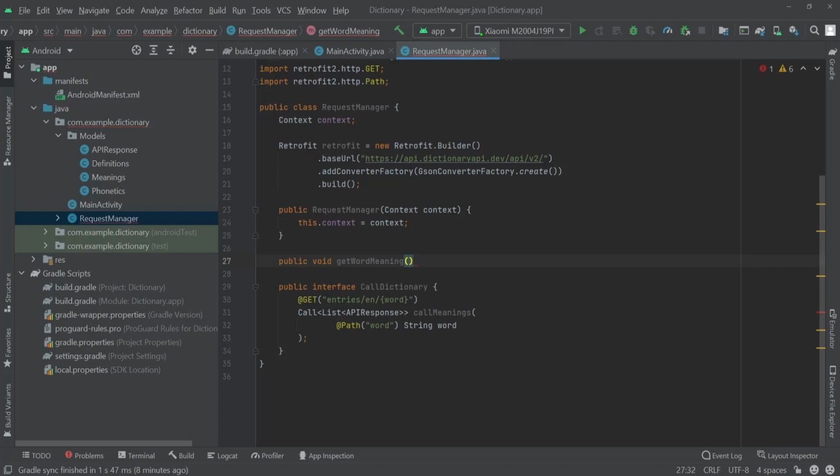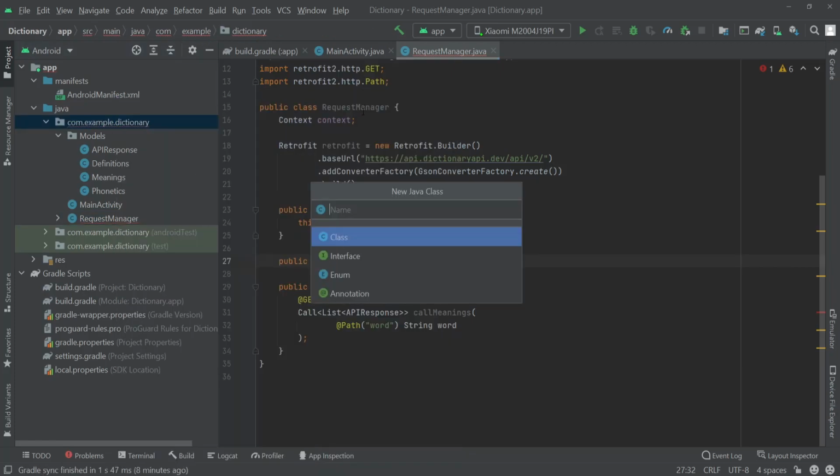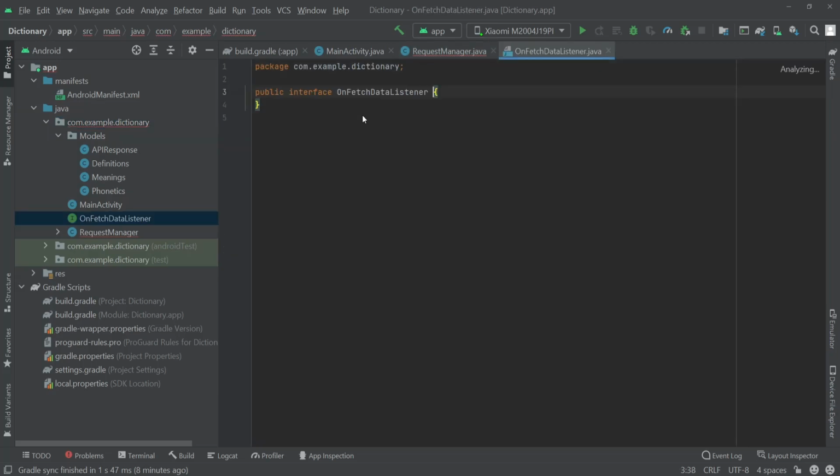So for this we'll go here and we'll create a new Java class. I'll call this as on fetch data listener. Okay, and that will be a type of interface. Okay, so inside this interface body we'll create two methods.